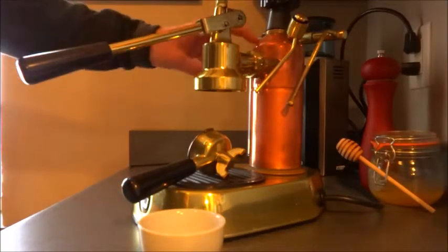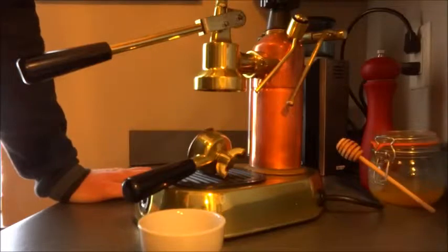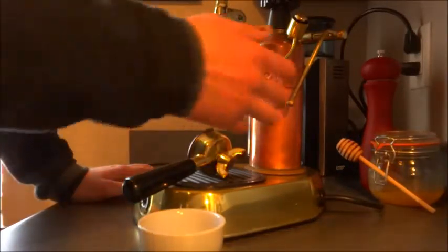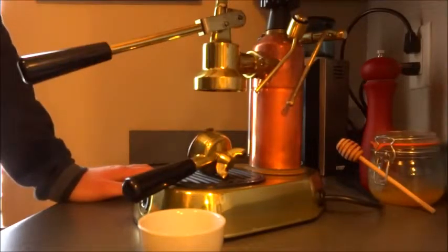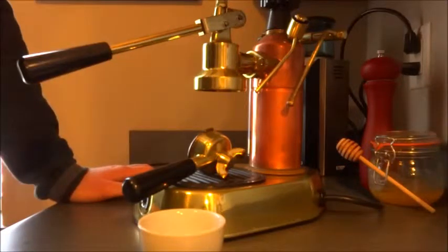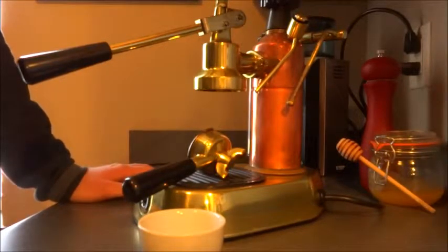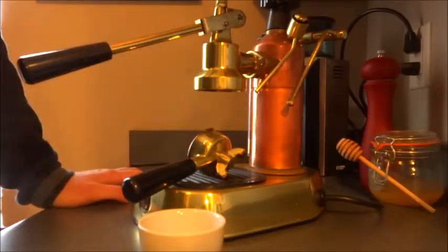The brass and copper brass boiler is in pretty good shape. For 20 years old, that's as good as you're going to get. The steam that comes out of this wand affects the patina of the metal quite a bit. So just from regular use, that's as good as this is really going to look. There may be nicer ones out there from this age, but I haven't seen them. It's just the environment of what this machine is doing and what effects it has on the boiler itself.